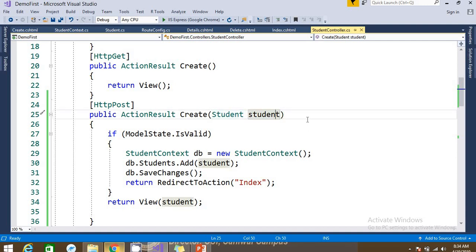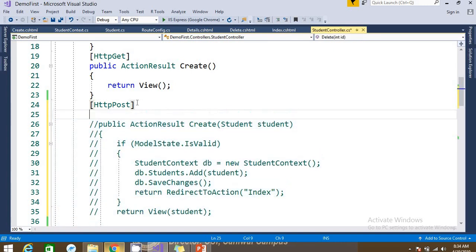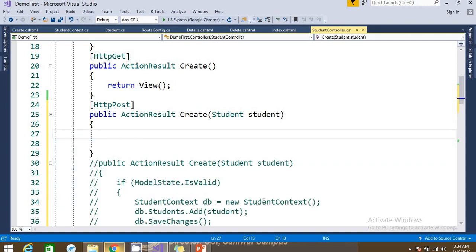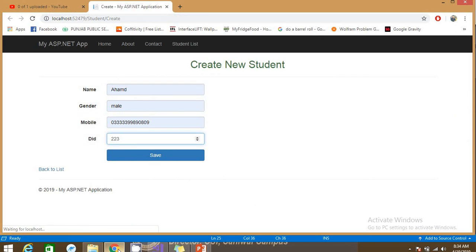What if I just copy it and comment it, and again paste it over here. Now I pass parameters over here. First one is name, then gender, then mobile. All these parameters are of type string, and the fourth one, did, is of type int.